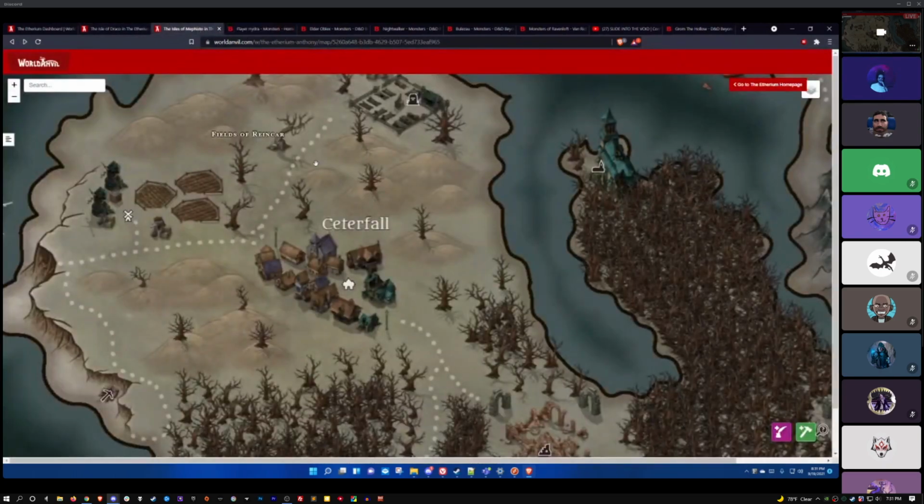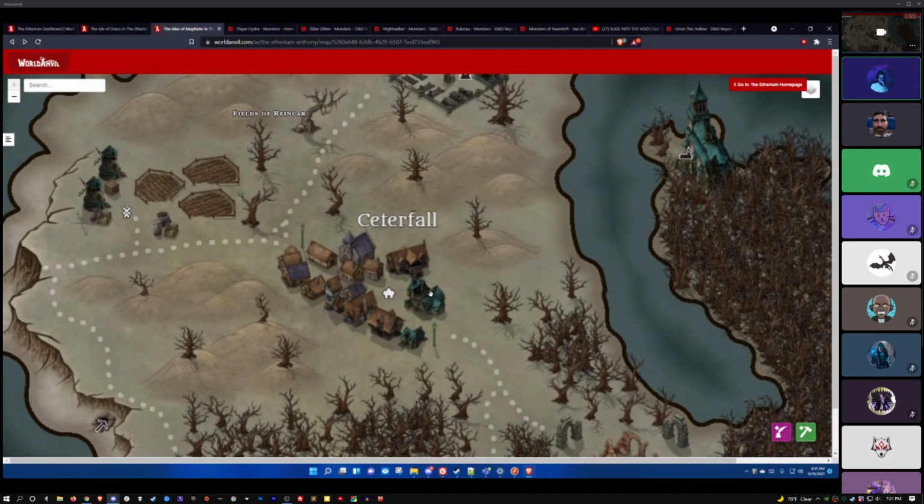In my campaign, in Cedarfall, they met a blacksmith. Or not the blacksmith, sorry. They met a butcher. And the butcher was actually the Flare Hydra, because the Flare Hydra had killed the butcher and had taken over their position. One of the things I had alluded to is that the butcher has resorted to making jerky instead of fresh cut meats. Why? Because the Flare Hydra can't really travel too far outside the town to hunt anymore.